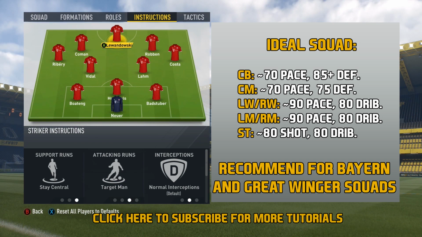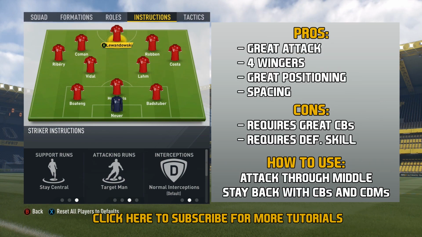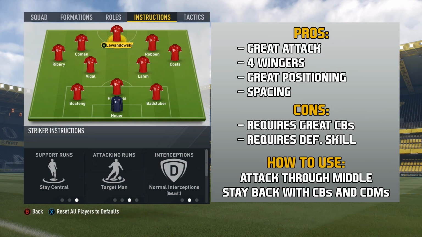Stay in the middle of the pitch, and you can get him the ball. So how do you use this formation, guys? You want to make sure to have a really good team with a bunch of good wingers.